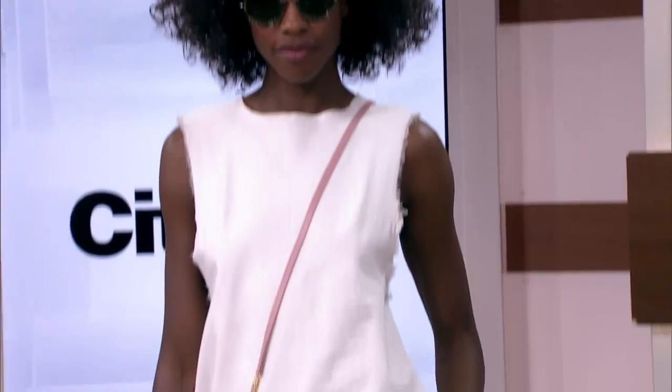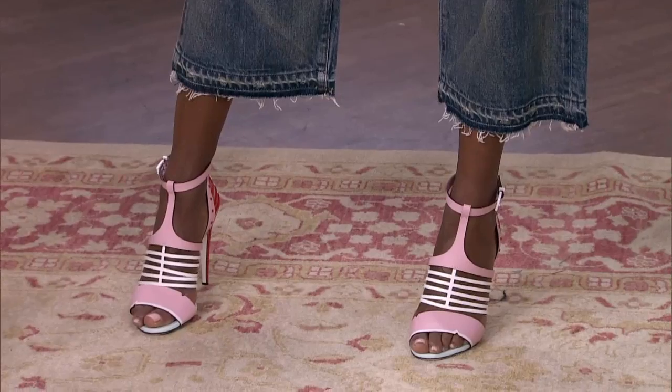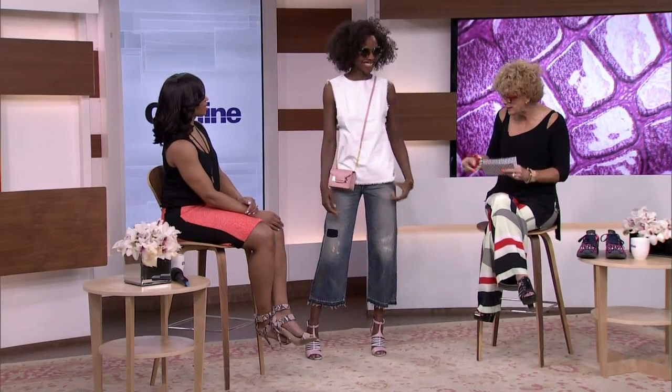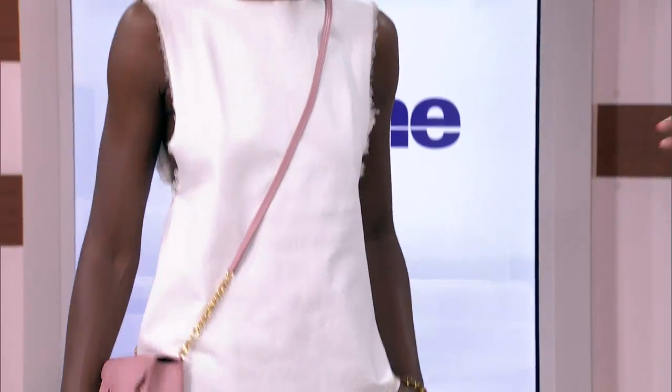Now, this show is cool. Is that a gaucho? Well, it is. I had to show gauchos, whether in denim or printed silk. It's a new length, and I just don't want you to think of your mother's capri pant. Don't get scared, and don't confuse those two. There's a lot happening with denim, first of all, whether it's embellished, patched, it's changed, it's looser, it can be high-waisted, it can be fuller, it's not only about the skinny. So first of all, you can explore that option.